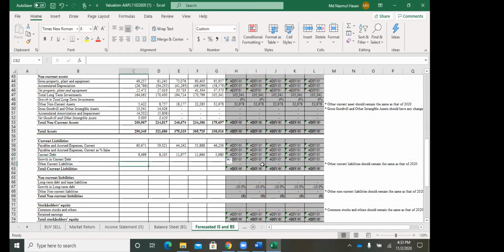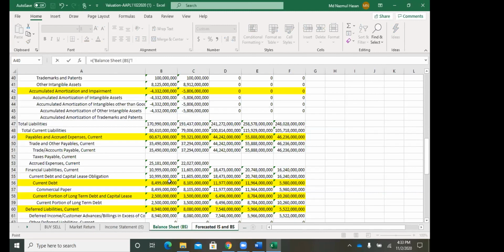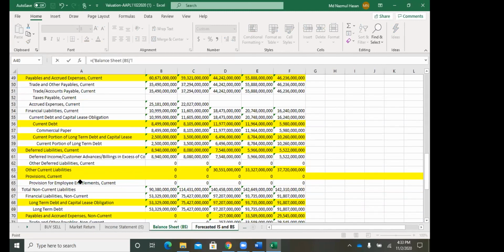Next, other current liabilities. So I'm gonna add the remaining items to get the other current liabilities. So let us add the remaining items. You can see here I have this, I have this, and I have this one. In your case, you may have more than three, you may have two, or you have one.